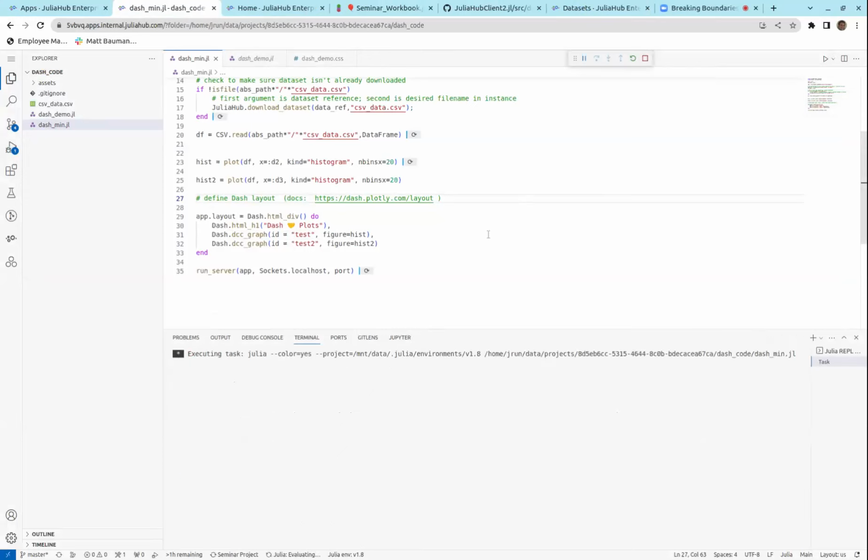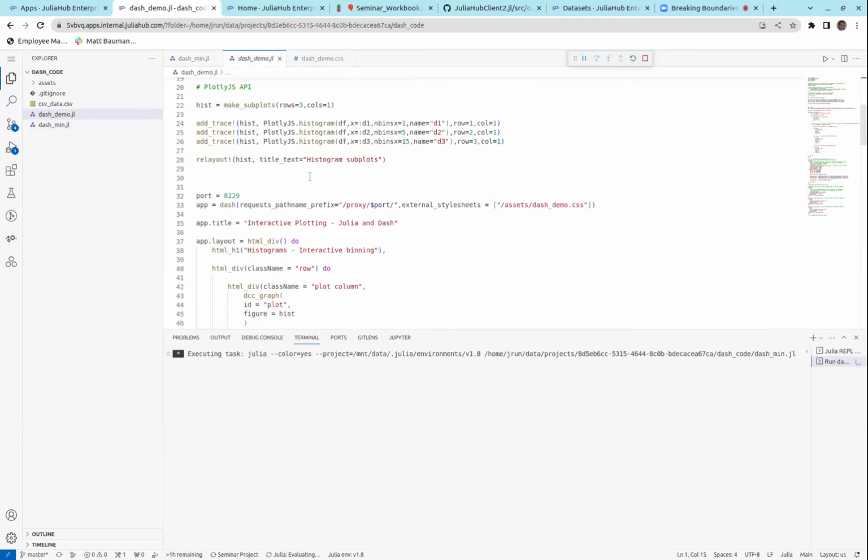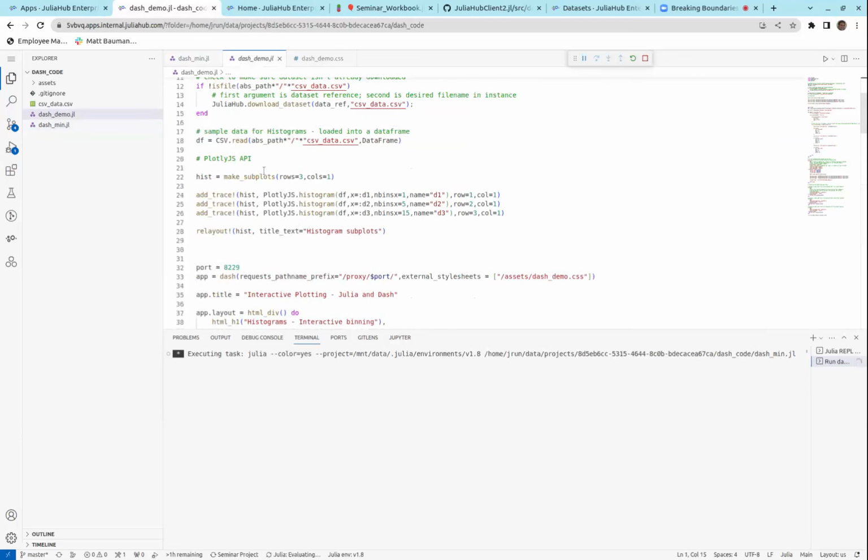So run it, and it should show the additional graph. And I specified the figure in the next chart too. While that's running, I can show you a few things here. So here I build my histogram. It's a subplot histogram.